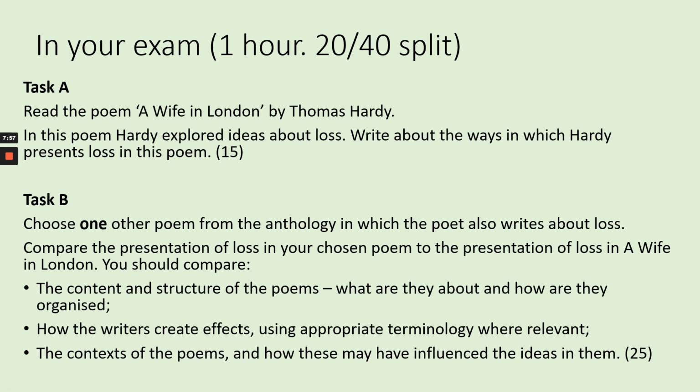If you look at this slide here, this shows you an example of what your GCSE paper may look like, and this is taken from the 2018 GCSE paper. So you get an hour, unless you get additional time, and that's a 20-40 split in terms of minutes. Your first question would say something along the lines of, read the poem A Wife in London by Thomas Hardy. In this poem, Hardy explores ideas about loss. Write about the ways in which Hardy presents loss in this poem.